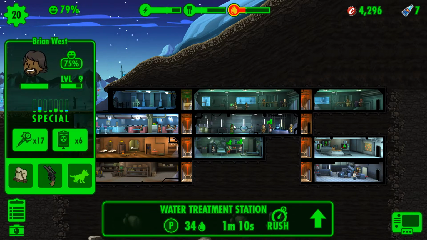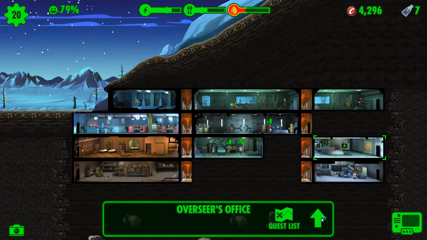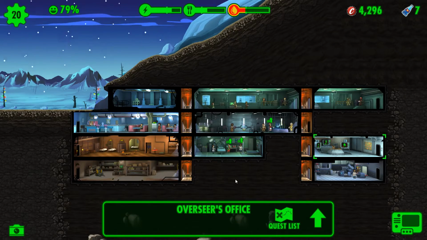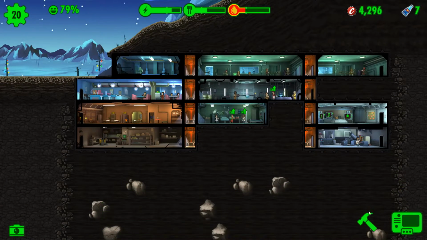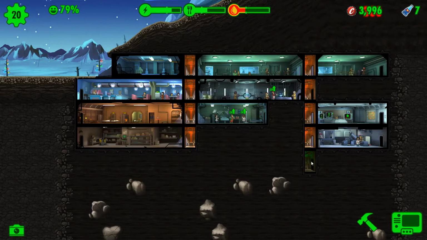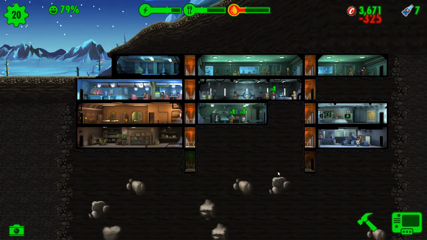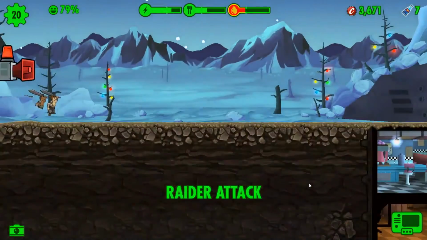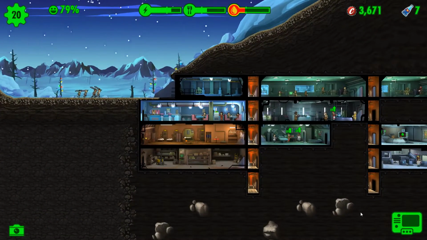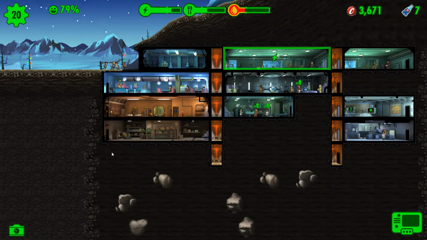This here, we may end up having to upgrade. Or this here, we can upgrade. We need $30 to be able to do it. But I think the next thing we're going to do is we can start by doing this right now. Right there. Because what I'd like to do is put in the radio station. And I think I might end up doing that over here for now.